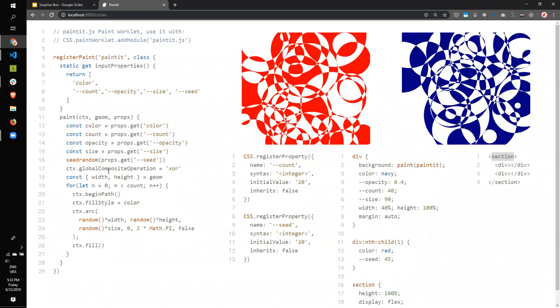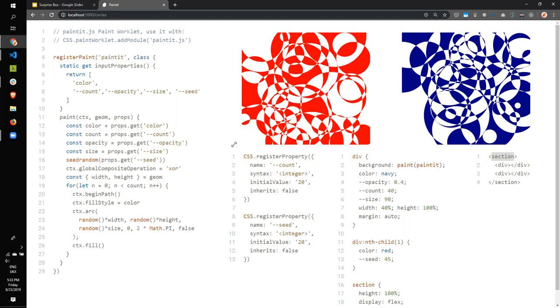For example, we can define the global composite operation to be a sort operation. That means that every time we put a circle, we are going to see if there is a pixel painted at that point. And if there is already a pixel painted, we are going to do a sort operation, and say, okay, then don't paint anything, put it blank.